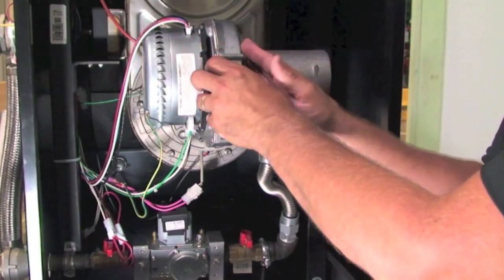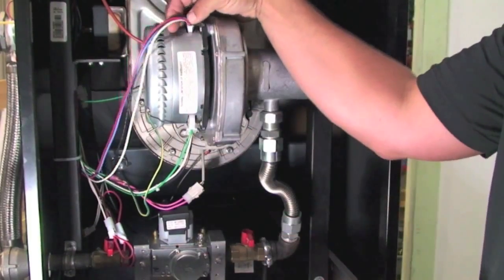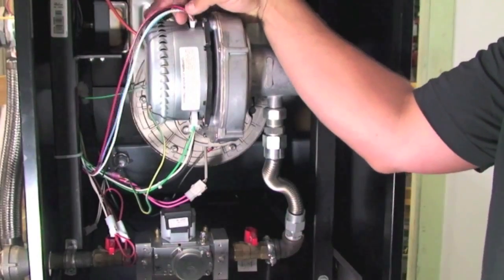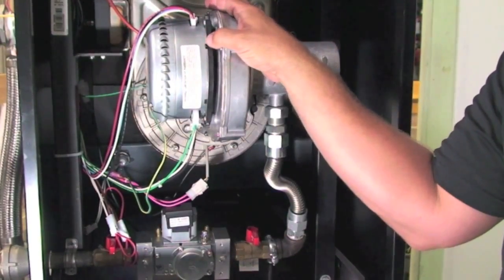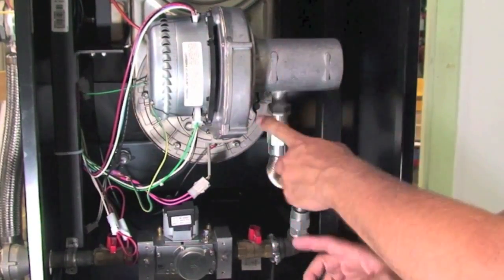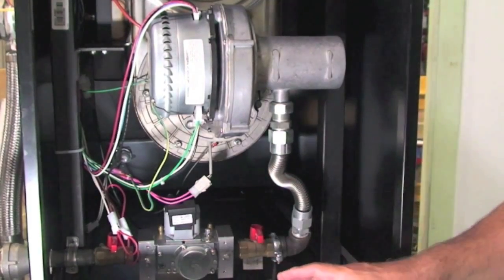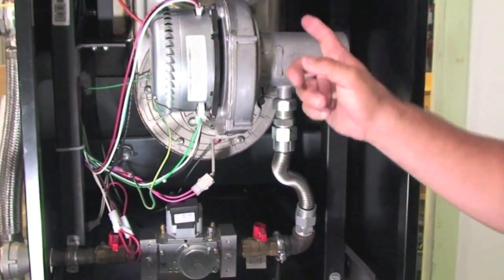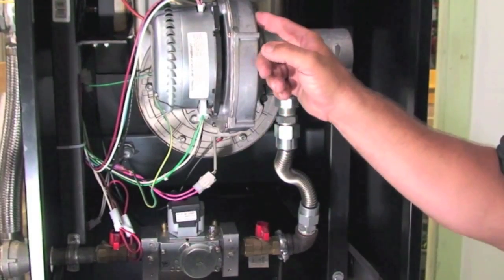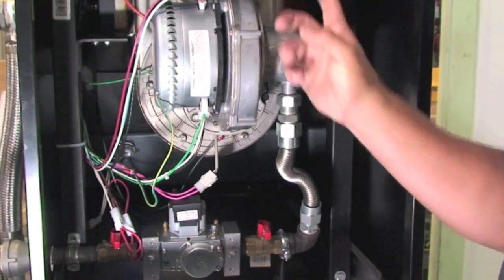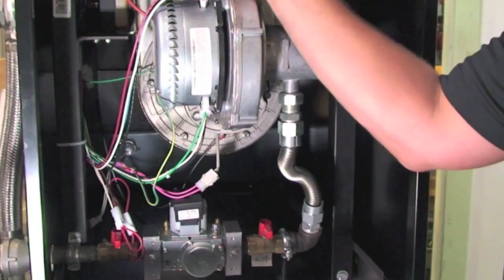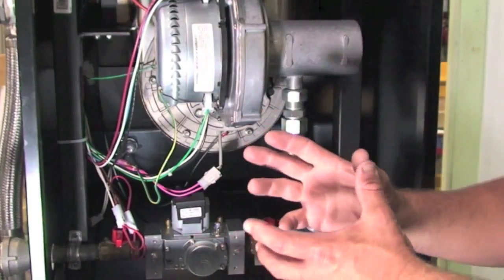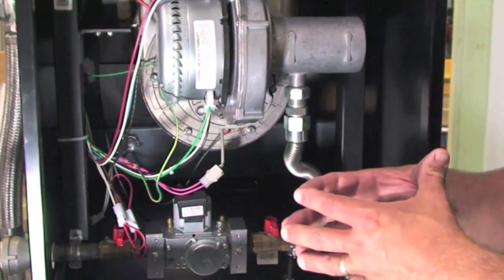Our fan is designed like all of our other ModCons. It's a DC driven fan. It has power going in and this is the pulse width which regulates the speed of the fan. We have our Venturi coming in and then our flex line going down on our inlet gas piping. When we draw a vacuum, we put the gas and air under pressure in the combustion chamber. We draw a vacuum here and draw that gas and air and we mix it, put it through the head of the burner and it creates very clean, very efficient low-NOx combustion.